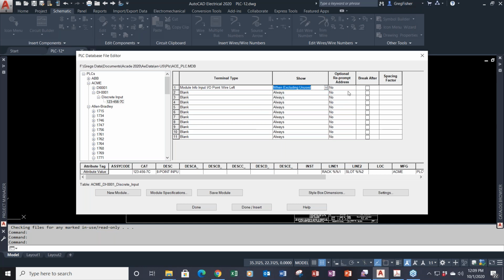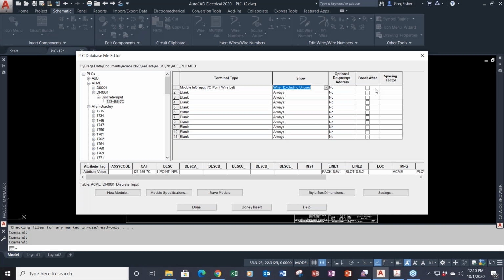You have an optional reprompt. So at every single IO point, you could get prompted for the address, if you will. If it's a module you want to set up where you know you're going to break it at a certain point. A lot of times you insert a module and as you're inserting it, you decide to break it, or after you insert it, you decide to break it.